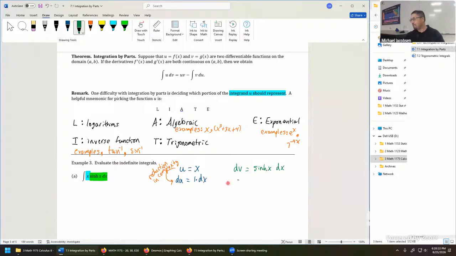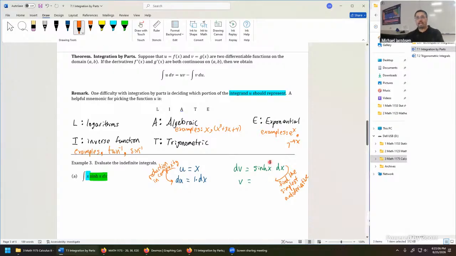So now we have to solve this part of the table going backwards. We have to say, what was the function v whose differential became dv, that is, dv equals sinh x dx? But really, when you're going in this direction, this is all you're doing. You're finding the antiderivative, and not a generic one with the arbitrary constant c. We pick the simplest antiderivative possible. The constant c is set to 0. So we just find the simplest antiderivative.